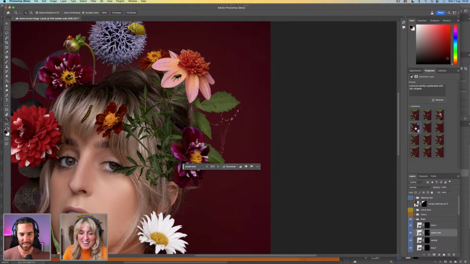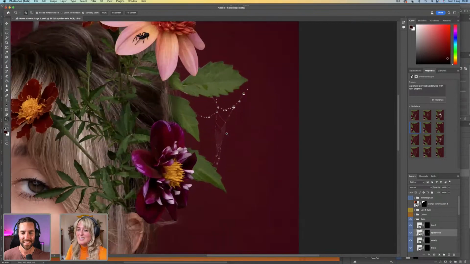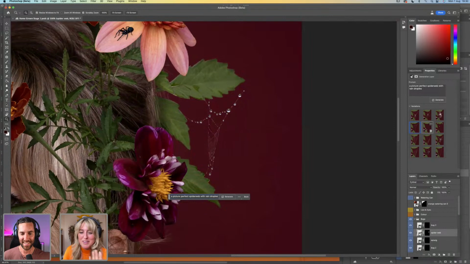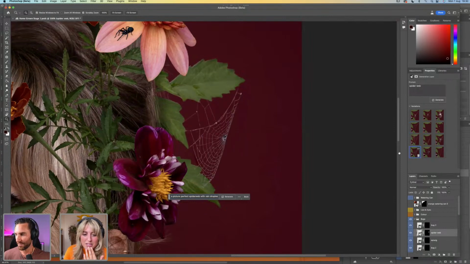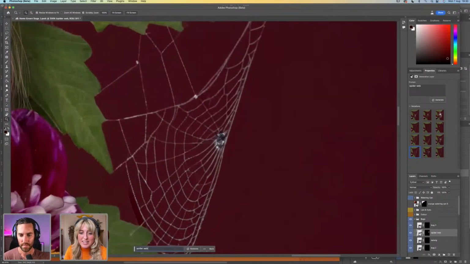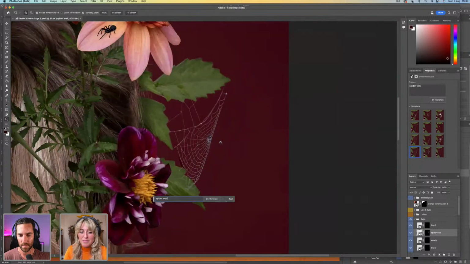Oh my goodness. The one that I settled on again is, oh yeah, here we go. I put a picture perfect spider web, because at first it was just putting in those big spiders there. I wasn't even really sure why I said picture perfect. I was just imagining a perfect spider web with rain droplets on it. I'm describing it and visioning it, and then it worked, but it's not the picture perfect one that I was thinking of. I think for this one I literally just put spiderweb. So that was the best one. I think I might have to edit this bit here, but I'm happy with that.